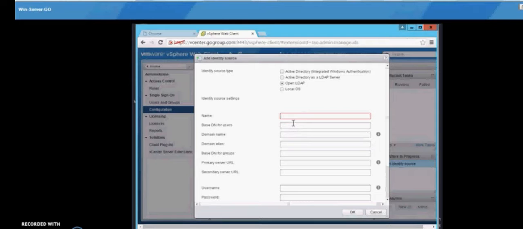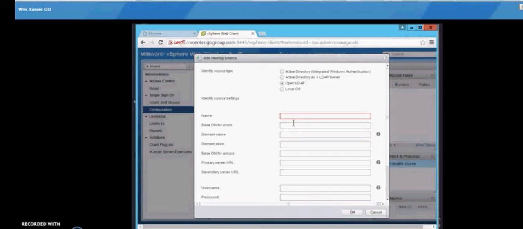You can use any of your domain controllers as your identity source. For the name, you have to enter the same name as your domain, and the base DN you can actually get from your Active Directory.